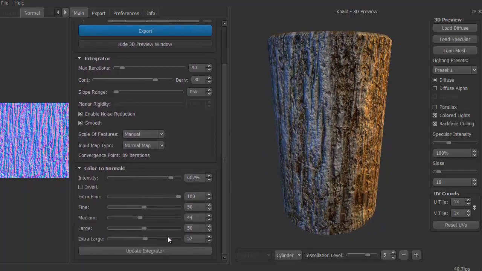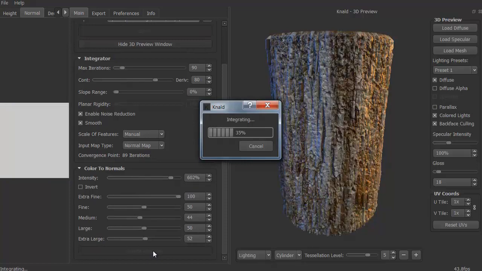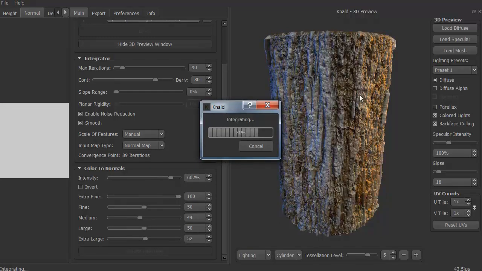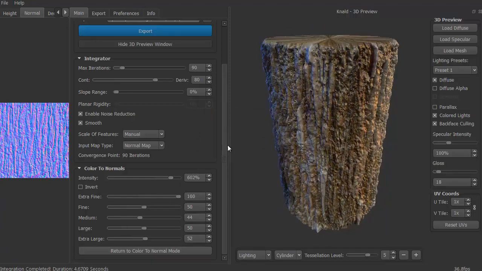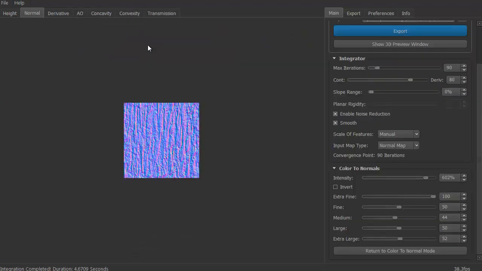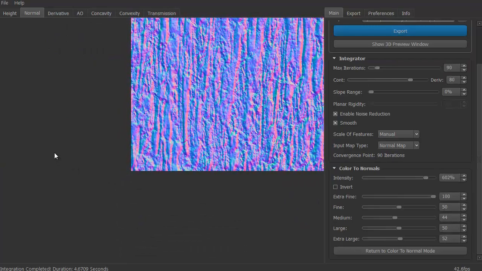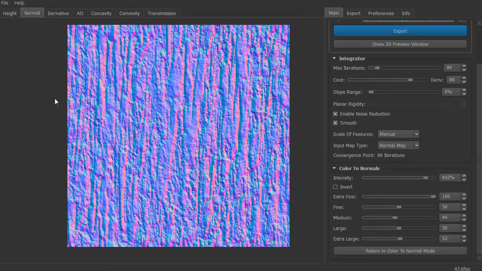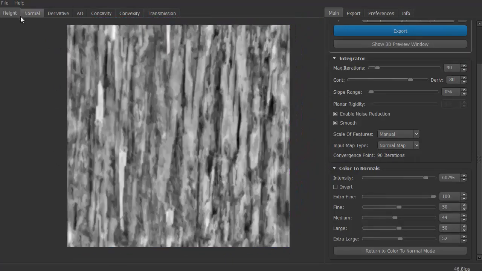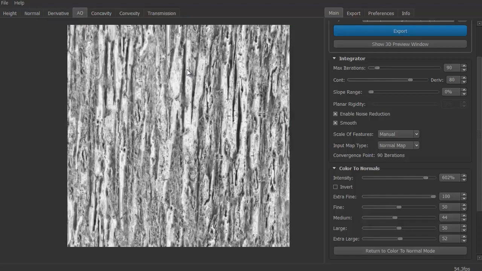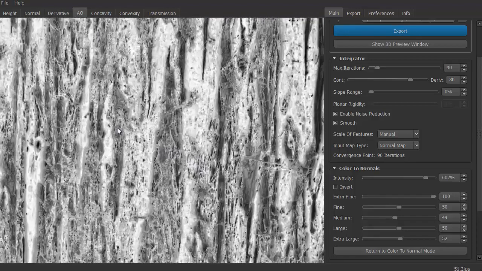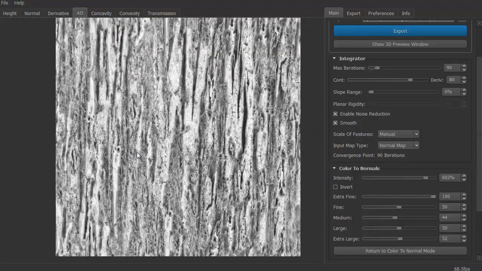And then of course we can go ahead and click our integrator, so it's now going to do it, and as you see it reads through and actually then deforms as need be. Okay. And now again we have our different maps all set. Now I have a height map based on that. Really nice height map. Normal, derivative, ambient occlusion. Look at that ambient occlusion. That's just fantastic.